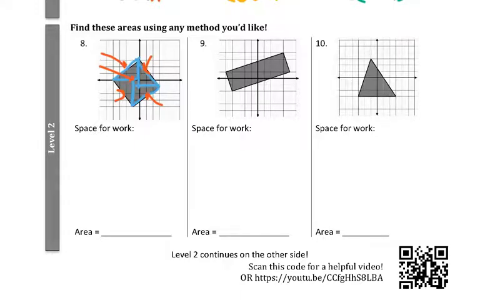Okay, so that is called the additive method. The way that I want to do this for right now is I'm going to use the subtractive method, but you're welcome to use, like it says here, any method you'd like. The subtractive method means I would figure out how many squares are in this big blue square that I just drew.